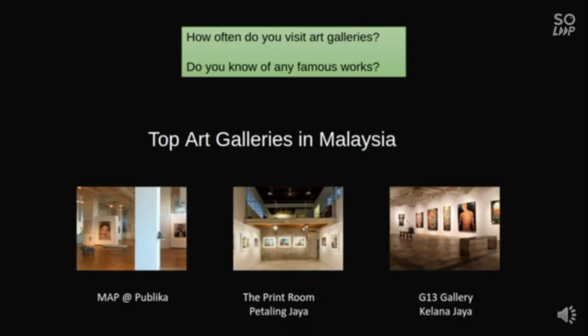And then these are the top art galleries in Malaysia: MAP at Publika, and then we have the Pertiwi Rupatan Jaya, and then we have G13 Gallery at Kelana Jaya. So these are the top galleries in Malaysia. If you are Malaysian and watching this video right now and know any of these, maybe you can share your experience with us in the comments down below by giving your point of view when you visited these art galleries.